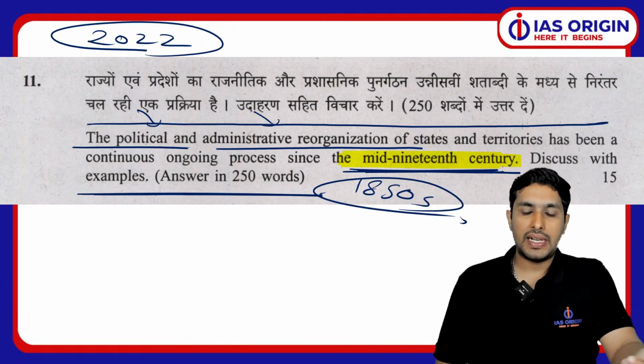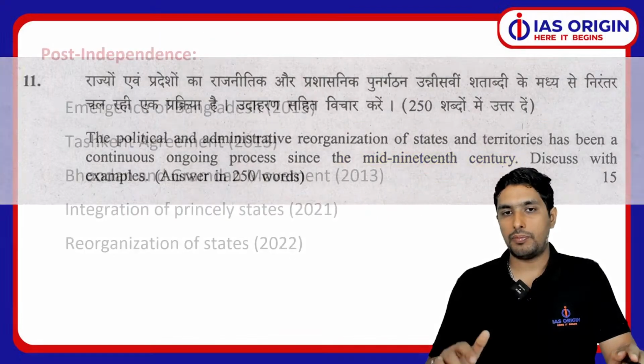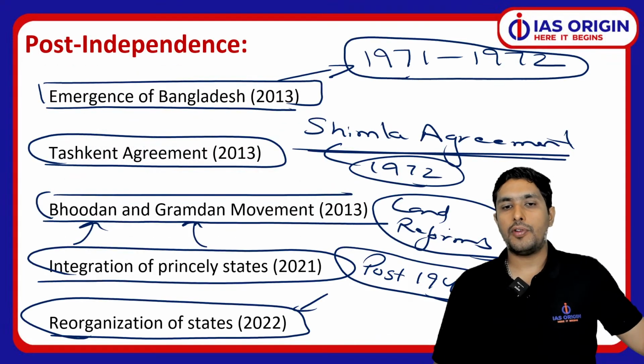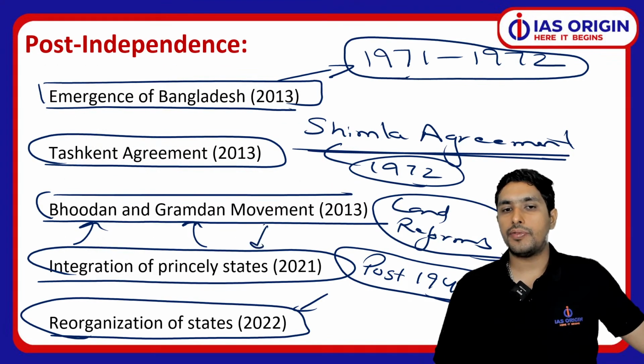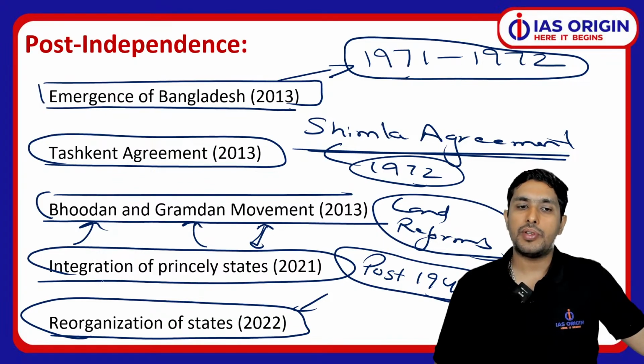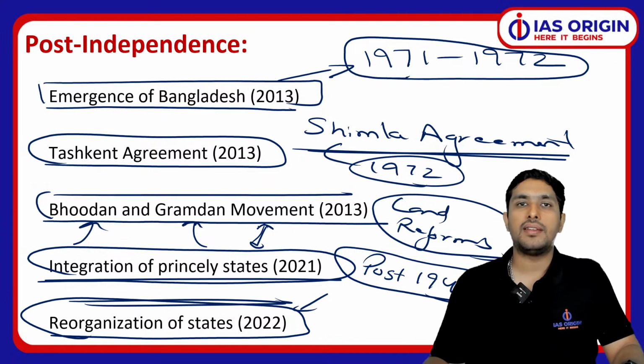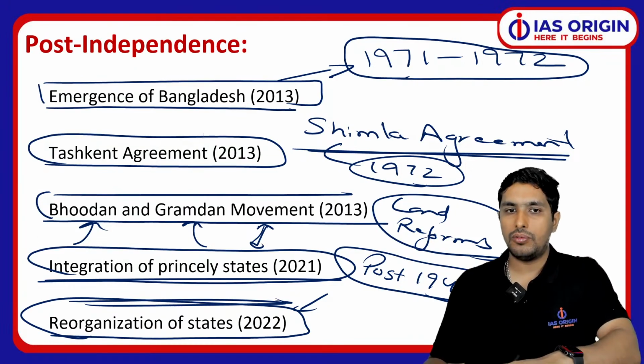Clear? So that's what I'm trying to tell you, especially make sure that post-independence India is prepared properly. And the best part is, from 2014 to 2020 we had no question from post-independence India. So 2014, 15, 16, 17, 18, 19, 20, for 7 years there was no question. In 2021 a question was there, in 2020 a question was there, in 23 there wasn't, in 24 there wasn't. Again, this year we can expect a question. Not all themes are repeated every year, but this does not mean that we end up skipping the themes. We have to do all the themes precisely.